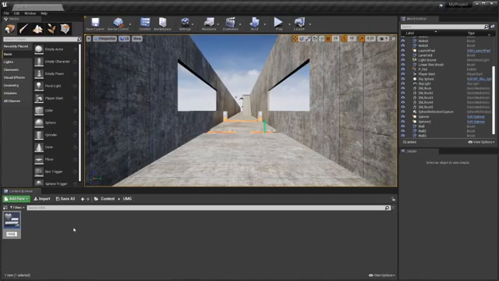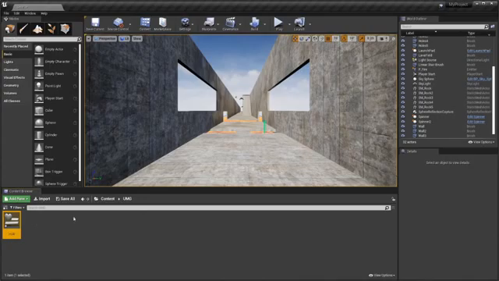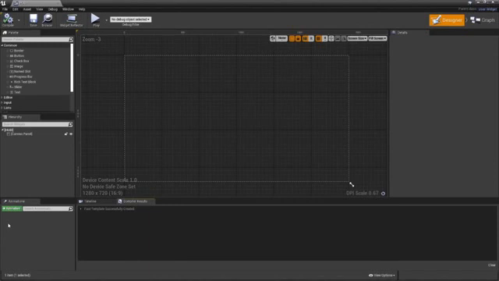For those of you who are familiar with first-person games and third-person games, a HUD is very common, just referring to any sort of information that is displayed on the screen. It's your heads-up display. It's what you can see at all times while you're playing the game. So I'm going to call this the heads-up display. It's going to have basically every single possible thing that I might need to display on the screen, including, of course, the game over message. Once you've created your HUD, you double-click on it, and it's going to take us to the Widget Editor here.